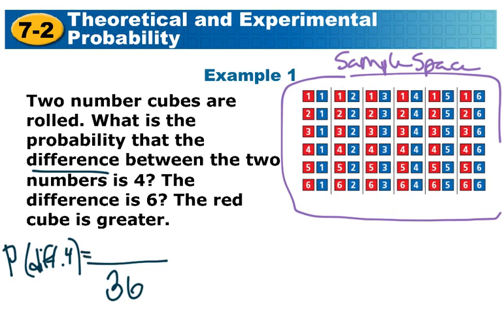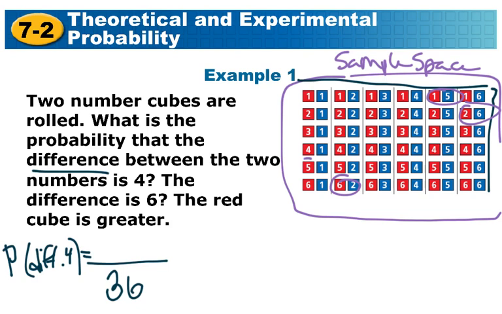And so there are 36 because there are 6 options in rows and then 6 columns as well. So there are 36 options, and we want the value between the two numbers to be 4. So we definitely want 6 and 2. So let's see, there's that one and this one. 5 and 1 is also a difference of 4.